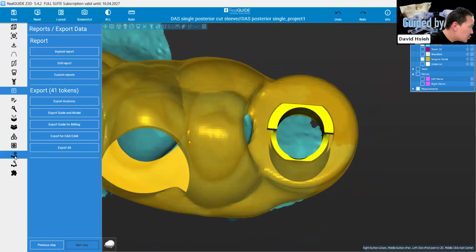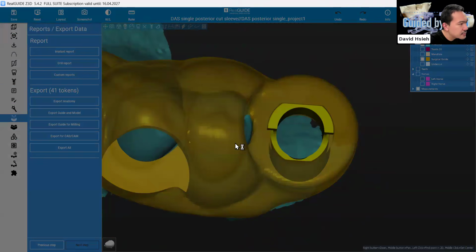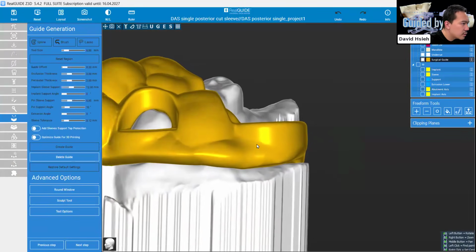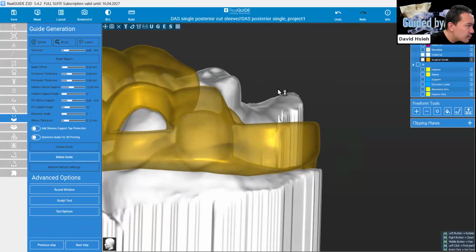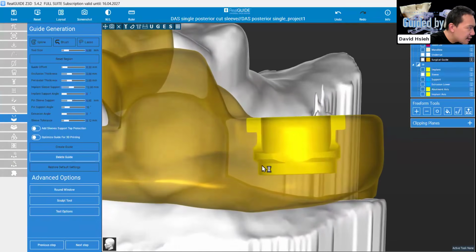So if you want to do that, let's go back to the guide design module. We can hit add existing guide right there. All right. So if you would like to open a side window here, let's turn on the transparency and turn on the sleeve for easier alignment.